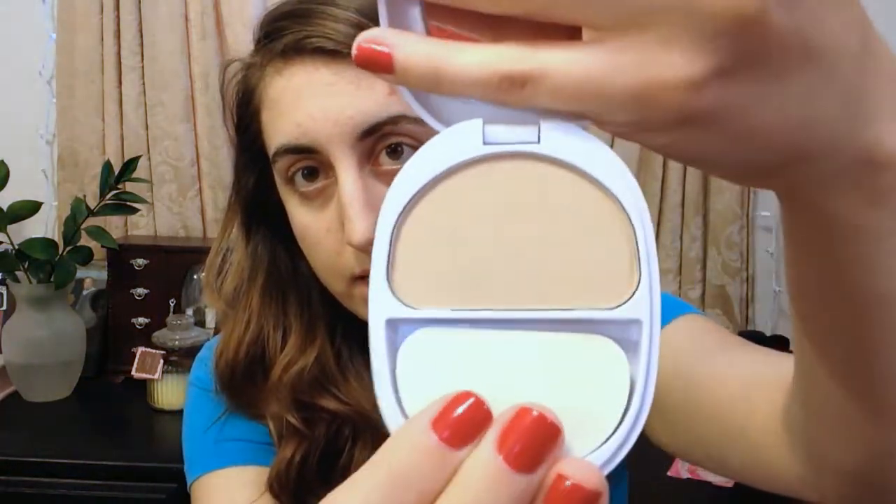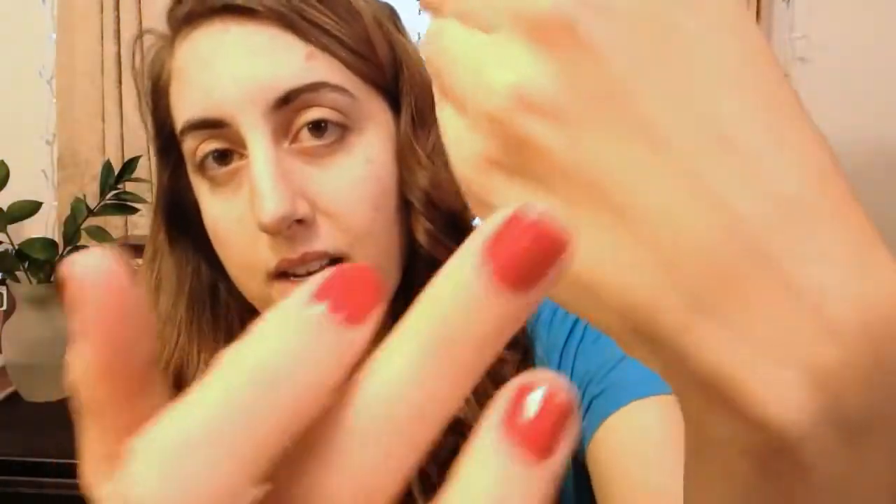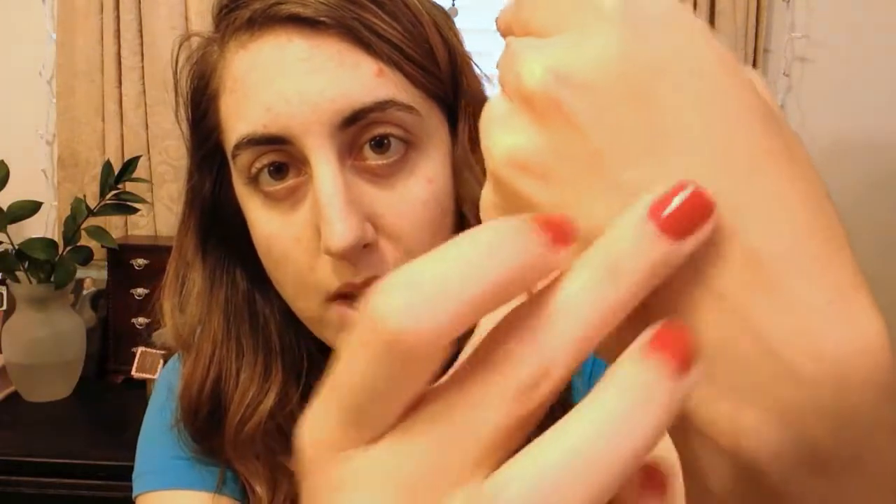I put it in the package to show you, but it's actually open — so this is what it looks like. It's super pale; people probably could not wear this because of the coloring. It comes with this sponge, and I really love the way this sponge feels. I used the sponge to apply the makeup when I first got home. It has a good size mirror, which is nice. A lot of people have mentioned that the packaging is just super cute and sleek. It's called Fair, but I am not fair, and this color matched me really well. It feels smooth and kind of cool, which is interesting, and it feels good when you put it on.